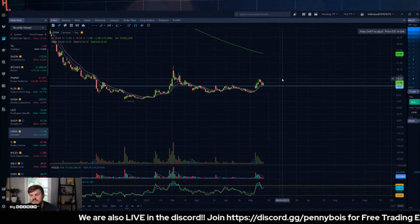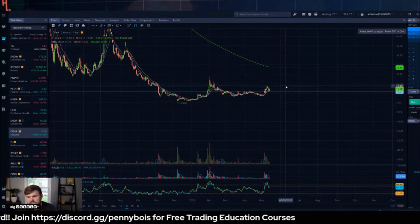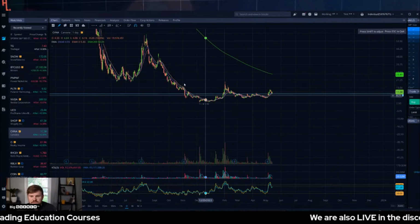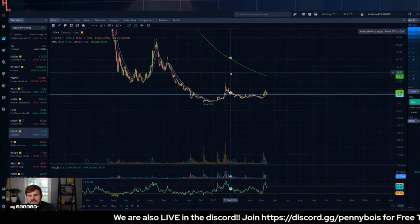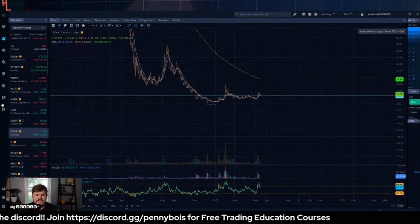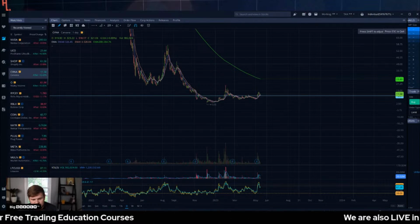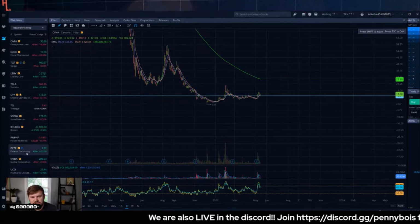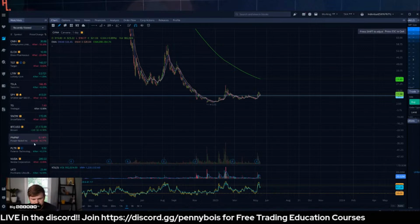RSI is holding up above 57. Very good. We want to see it always above 50, ideally above 55. That's kind of stacking it in our favor if we're taking a long position. We have a pretty easy zone right here that I think we'll see a lot of liquidity through, and the price can move up quickly if it can push over 17 bucks. If it does, I think this thing could easily go to 20, 25 bucks if it continues to have that meme stock pizzazz to it. If it does not, then it's probably just going to die and shrivel and be terrible for everyone that got into it. So watch that very closely. Keep a very, very close eye on that. I do not think that's the best opportunity for a trade at this current moment, but I know a lot of people have been asking, so I wanted to quickly cover it.